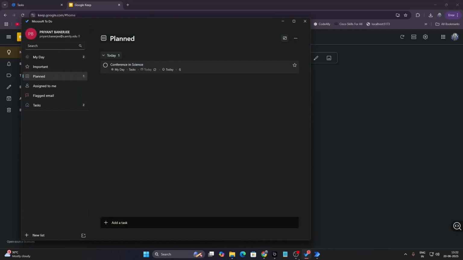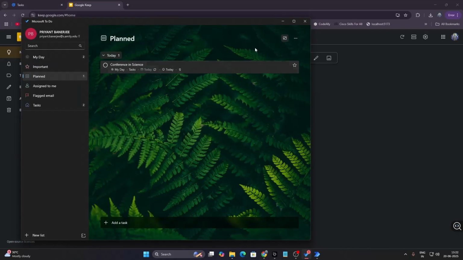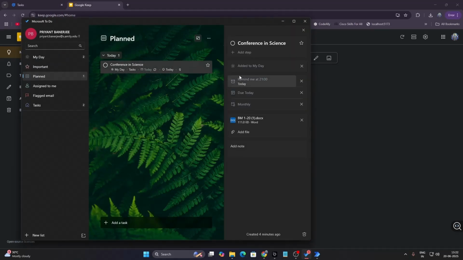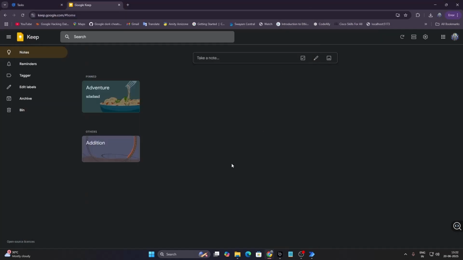In the same contrast, the Microsoft To-Do list also saves all your documents and files, contrary to the cloud system of Google. We just need to remember that all of these utilities are really good and awesome, but while we are having an online system, we should always keep our offline system synced with them, or else the notes and the to-do list might be lost in case of failure.